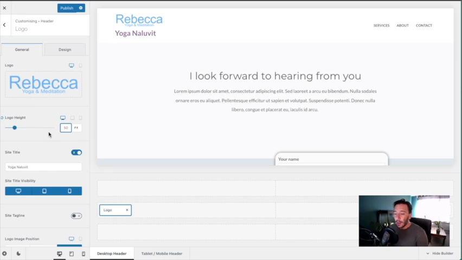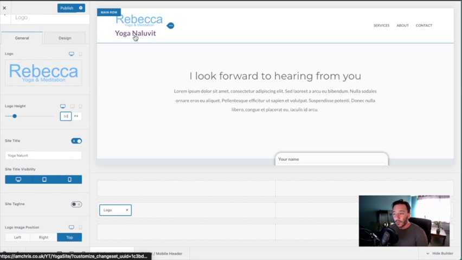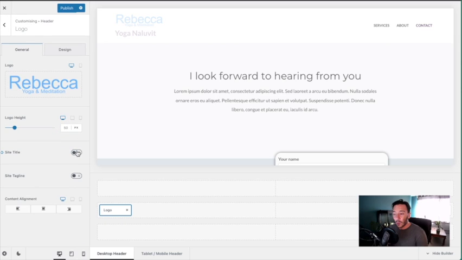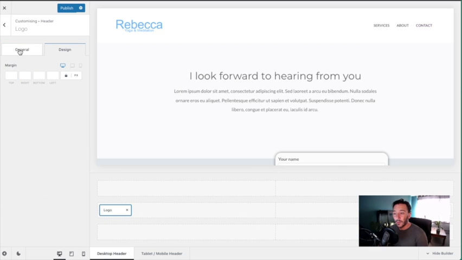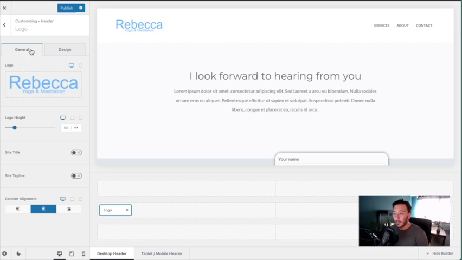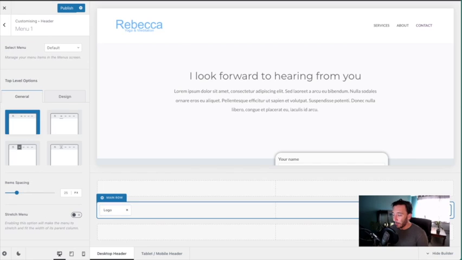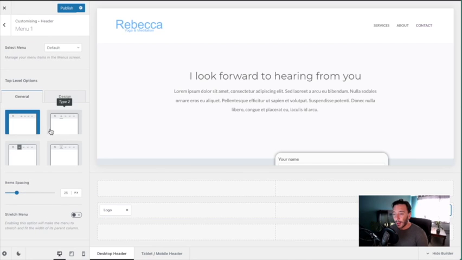That's quite nice. And you'll notice that we've got the site title here. So we just want to toggle that to be off in most cases. And then you've got things like content alignment and stuff, but you're not really going to see that do much. You could change margin and things like that, but this is standard and it looks great. Okay, the other thing we'd want to change is the menu. So we click over here, and you can see that we can select the menu. We've only got a primary menu at the moment, but I will select that to define it.